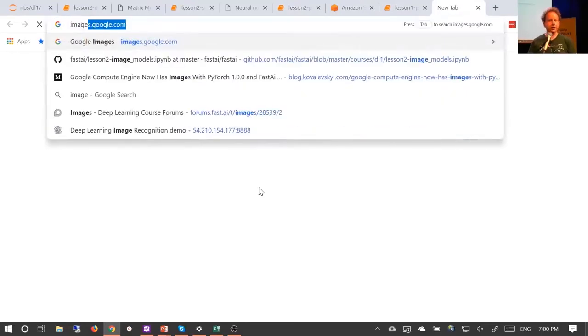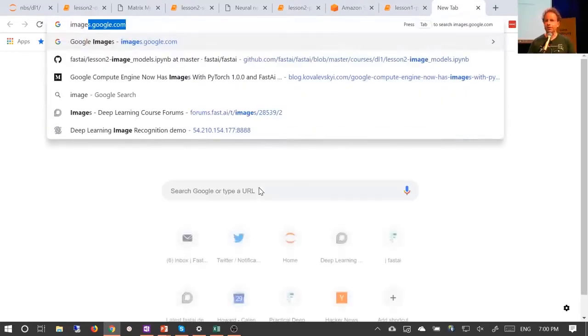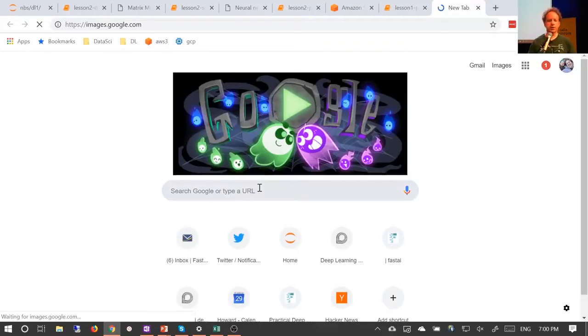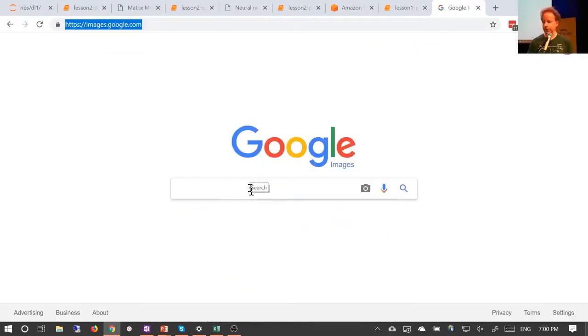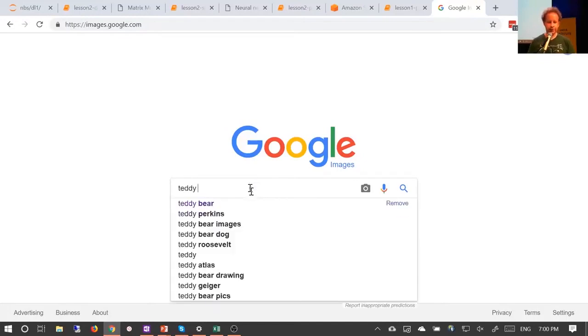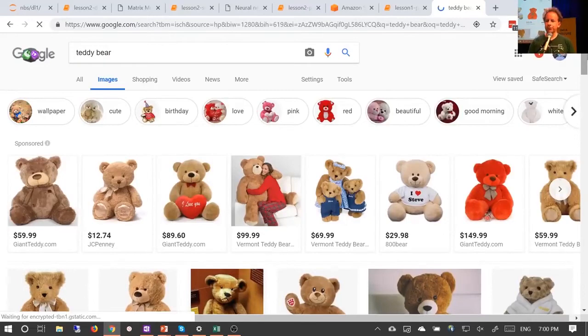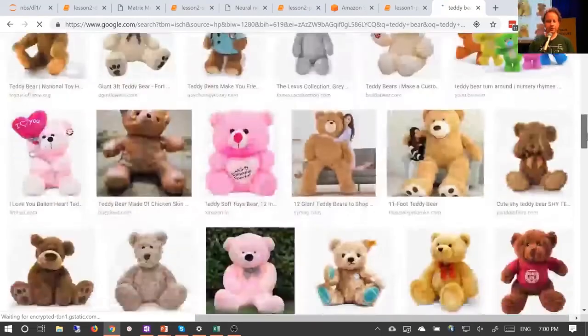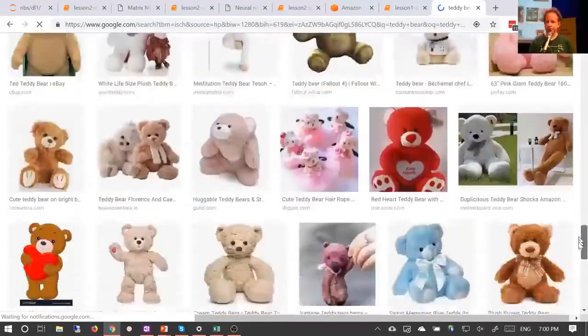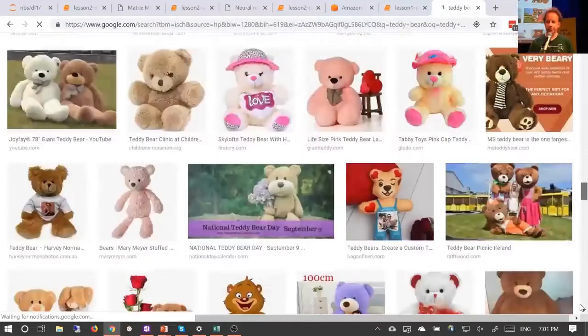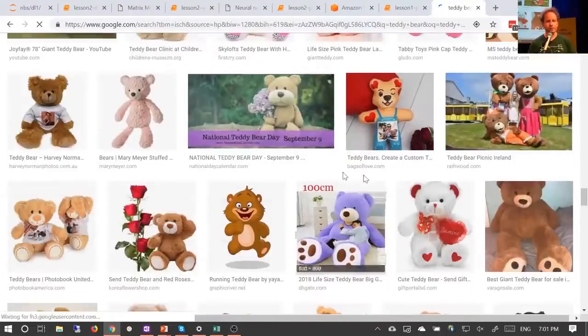So our starting point is to find some pictures of teddy bears so we can learn what they look like. I go to images.google.com and type in teddy bear, and I just scroll through until I find a goodly bunch of them. Okay, that looks like plenty of teddy bears to me.